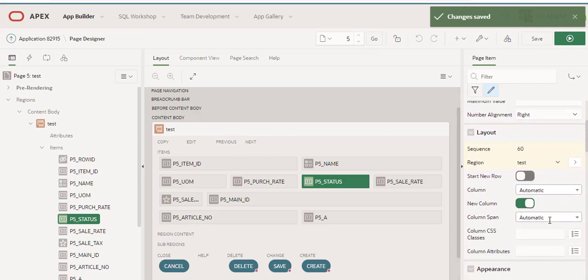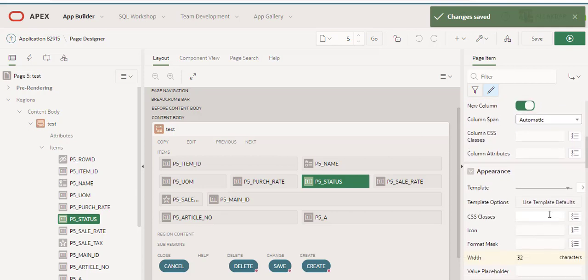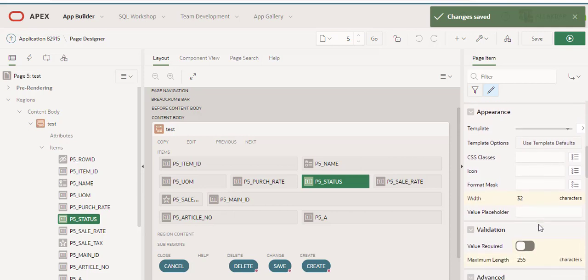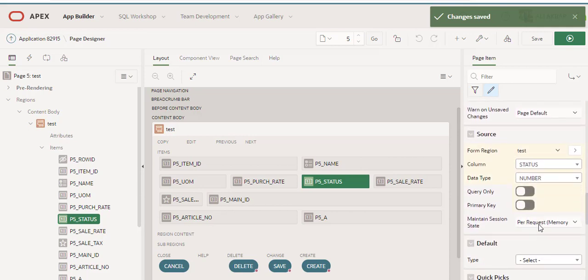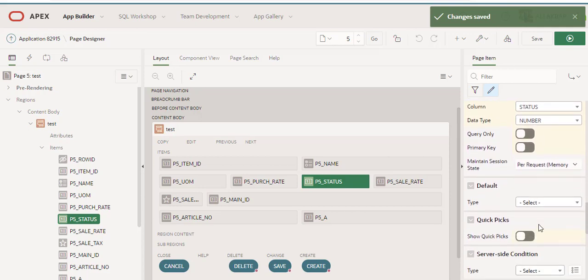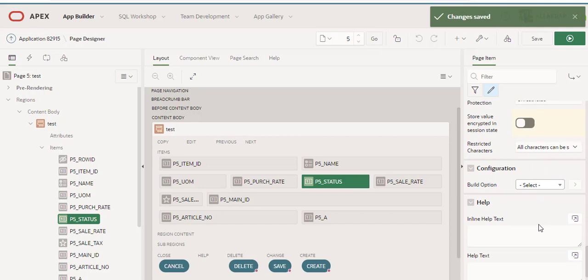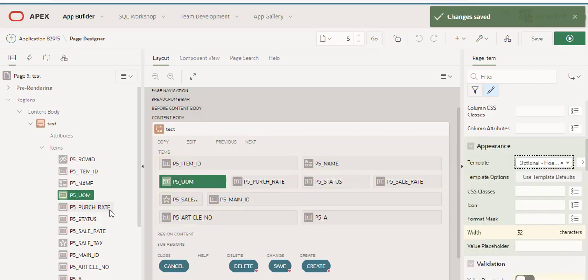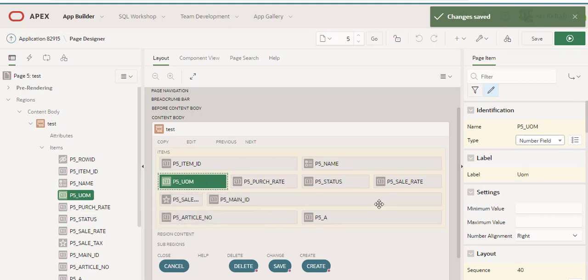Sequence, region, start new column. Guys, we practice layout of field.